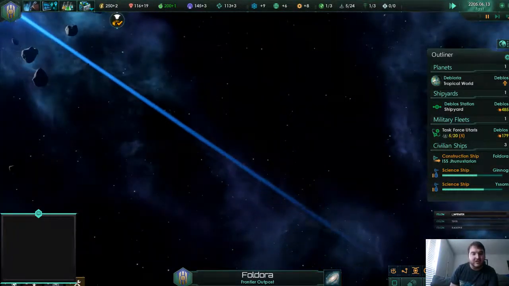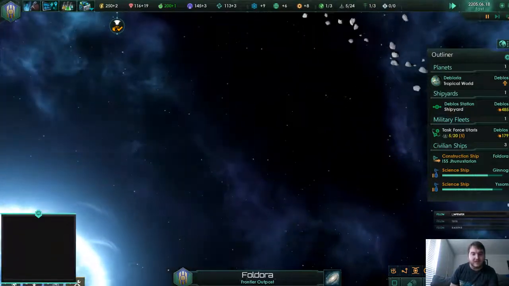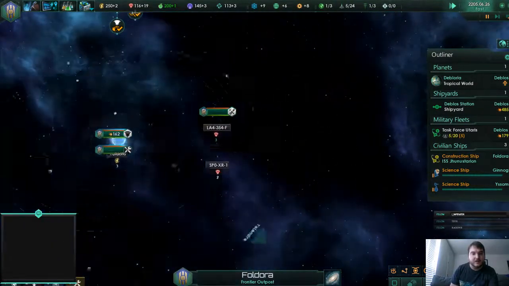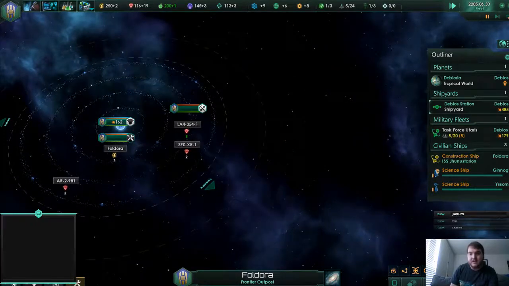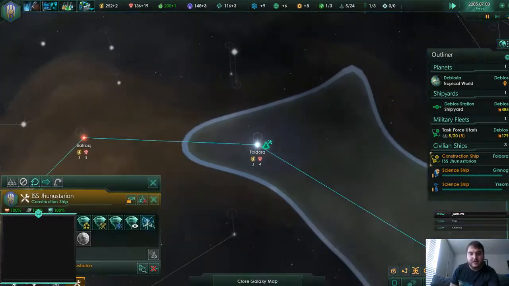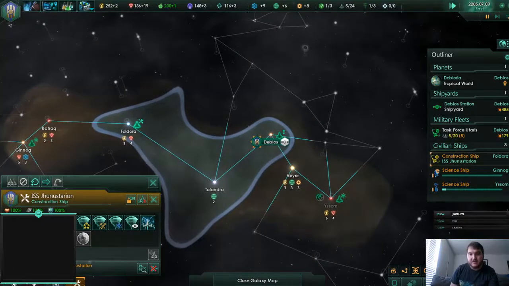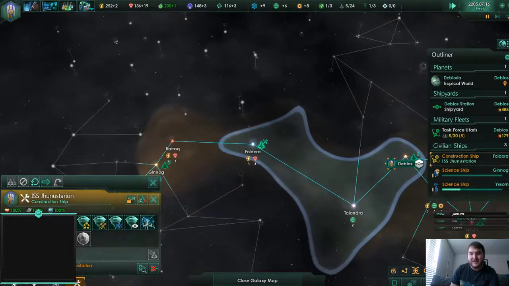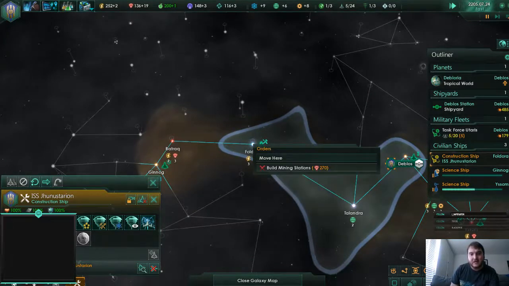Here's our little ship. He's just flying by. Our construction guy going over there. There he goes. That's done. Okay, so we have another construction ship. He's hanging out, ready to do some stuff. No, we don't. I lied. I'm a liar. He made it there. Doesn't quite have enough to do it yet.